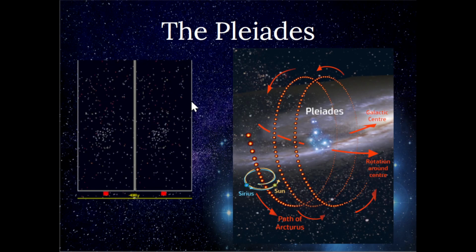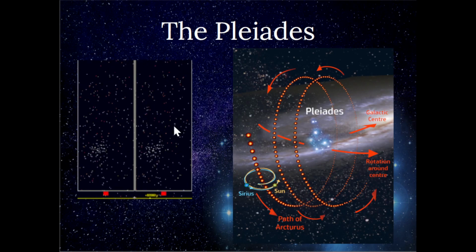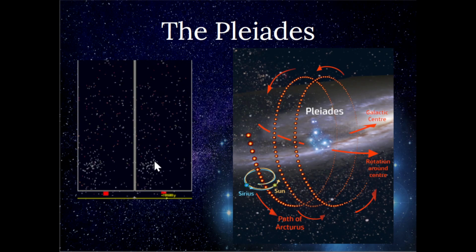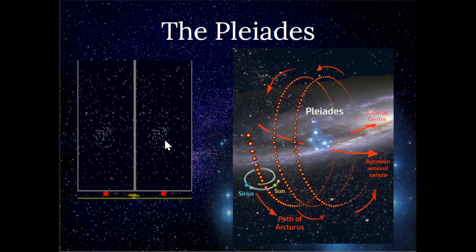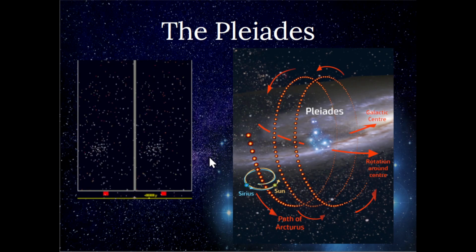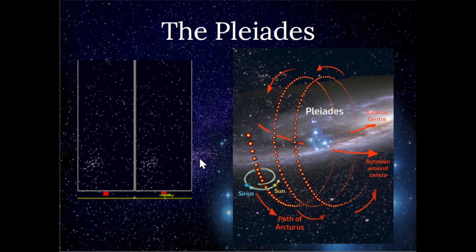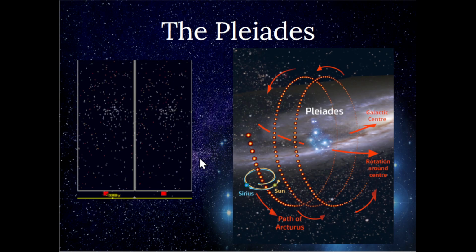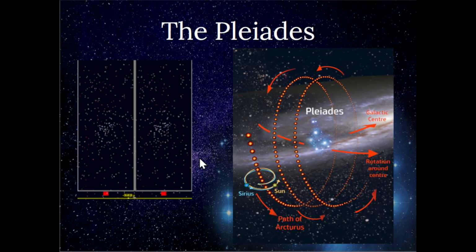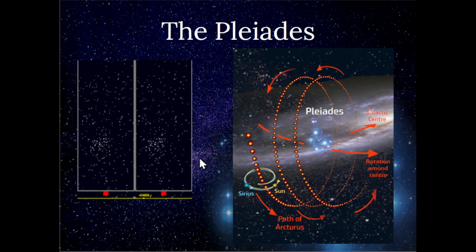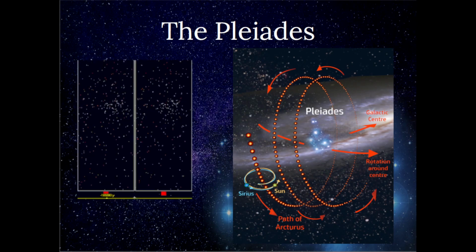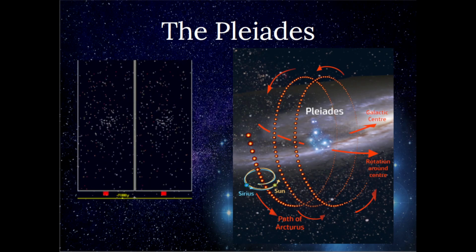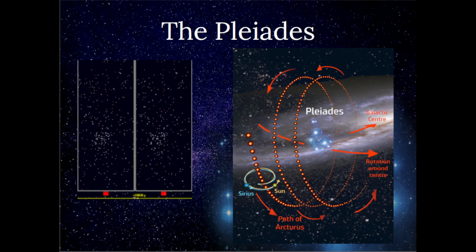Well, we have seen that the Pleiades appears to be moving as a group in one direction, downwards. But just as the sun appears to be passing above us during the day, but we know that we go around the sun, we are actually going around the Pleiades. It just appears to be moving.